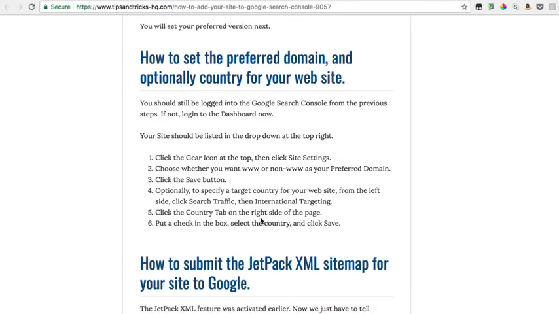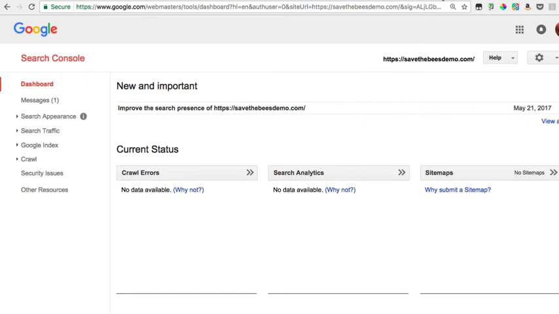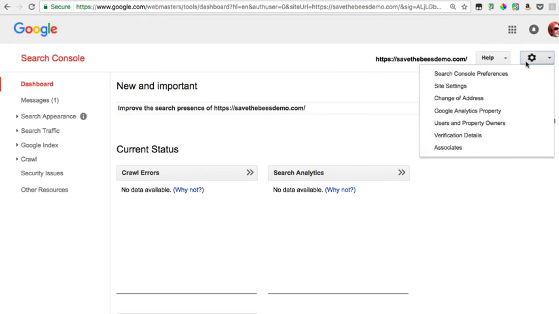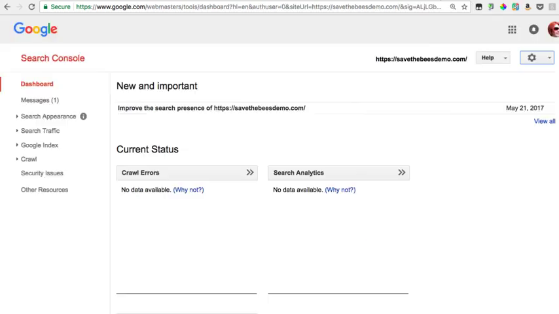You can set a preferred domain and optionally country for your website. So let's do that in the Search Console. We'll click on the gear up here, and let's see, what does it tell us to do? Choose whether you want www or non-www as your preferred domain.